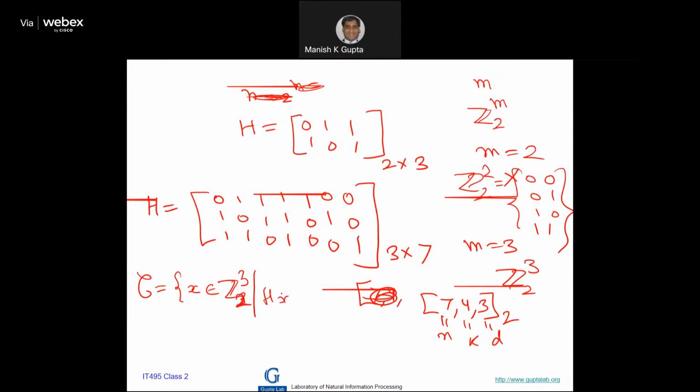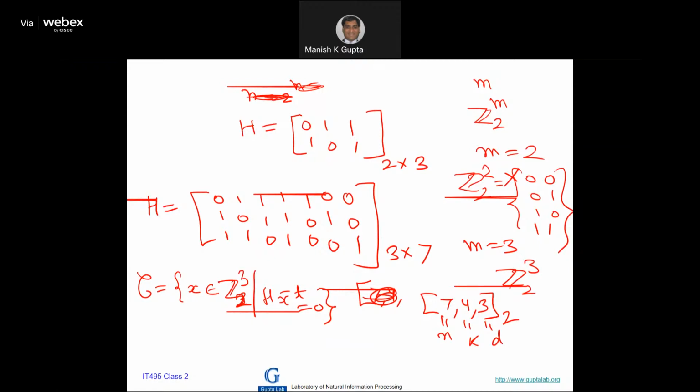And if I want to get all the vectors c, from this parity check matrix I can get all c by this calculation. Yesterday I gave you one example of how to construct c out of H. So here H is this. I think it will be easy for you to construct c. You will see how many vectors there will be in c. You have to see what k is here.